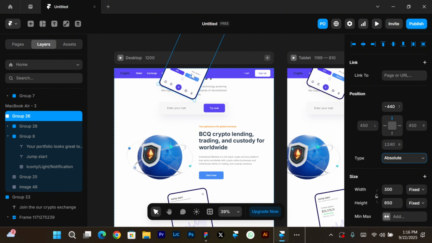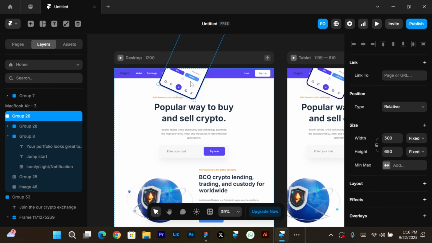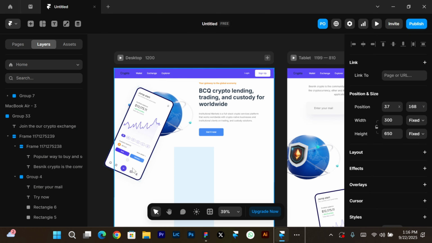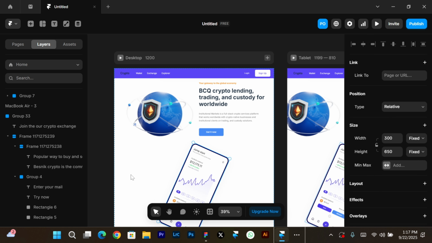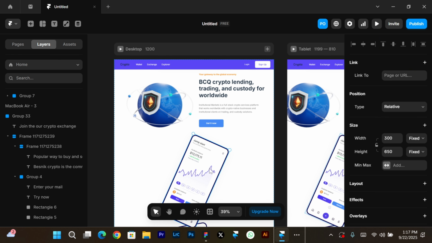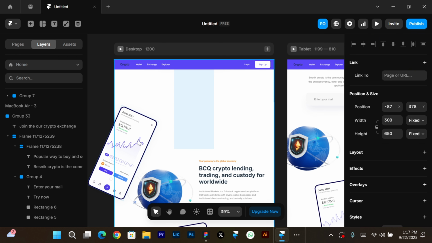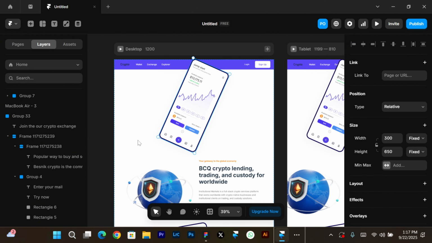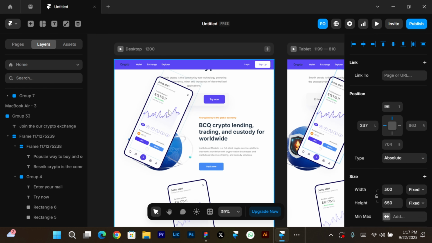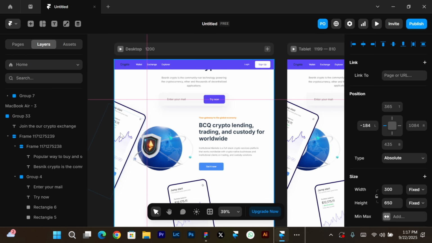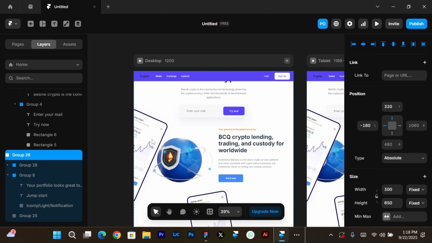So the reason why I change it from relative to absolute is this. Let me quickly switch it back to relative. If it was on relative, we won't have the access to place it at the position it was before, simply because everything is now stacked. The moment I leave my trackpad, it returns back to another position. I can't simply use my arrow key to place it here, because the moment I leave my trackpad, it returns to the original position it was. So to fix this, we are going to change it from relative to absolute. Changing it to absolute means that we can place it anywhere on the design canvas, so it was somewhere around here. After placing it in the right position, you can see our frame is starting to look scattered again.